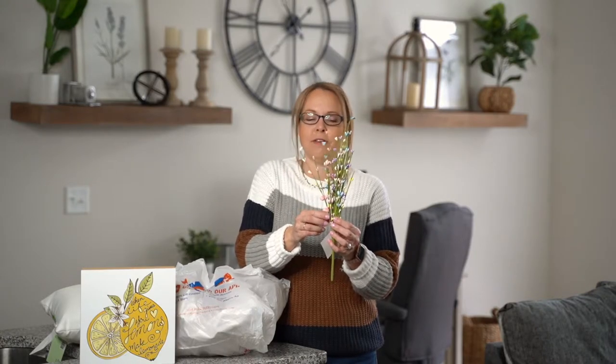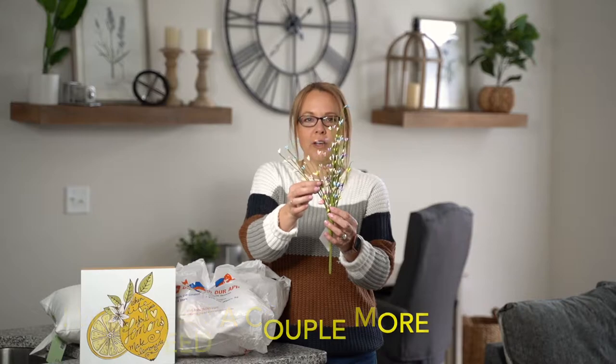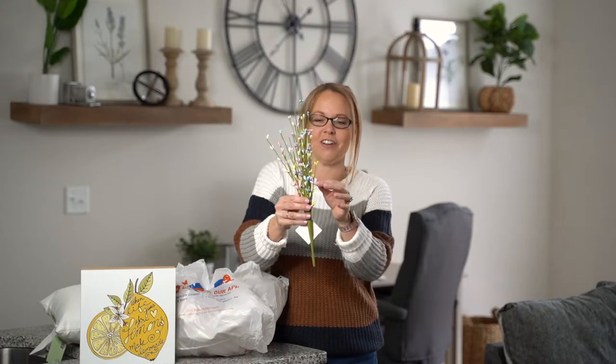I think this will be enough. If not, I might make my way back and pick up another one. But again, this was on sale, $3.99, 40% off. I just love all the little Easter colors in here, the spring colors, the yellow, the pinks, the lavender, blue. This is just perfect. So what I'm envisioning is I will take it apart, so basically cut it into three or four pieces, and stick it throughout my lemons with the green ivory I have and everything, and I thought this will just be a perfect touch to add in that spring look.